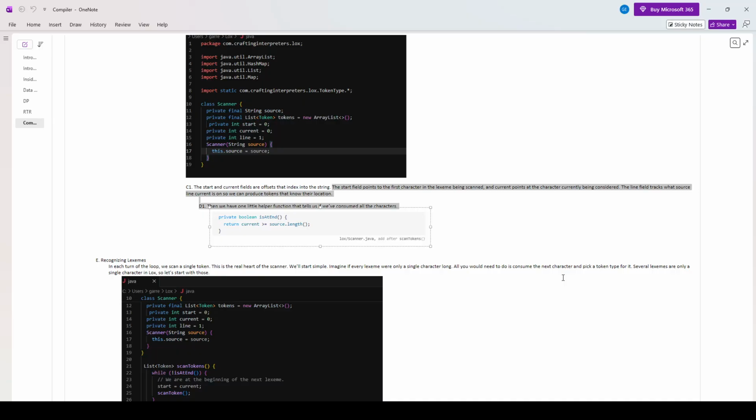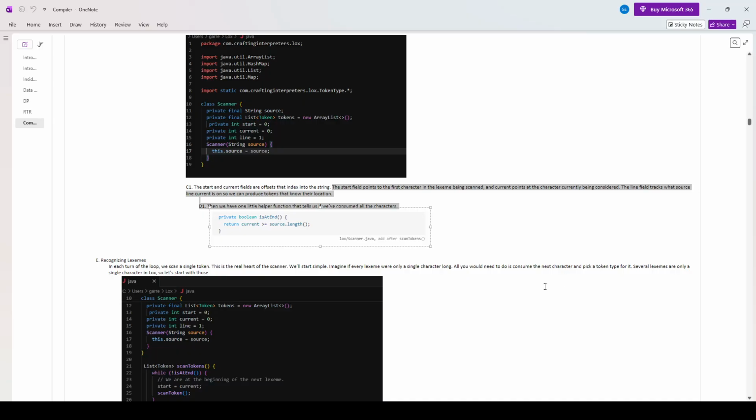Then the line field tracks what source line current is on, so we can produce tokens that know their location. The private int line starts at 1 because this is a location tracker that tracks the location of the character we parse.